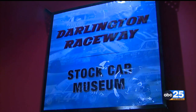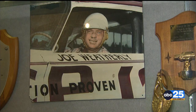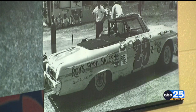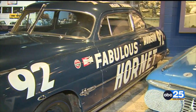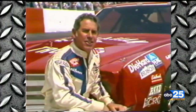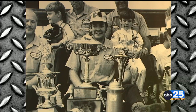Inside the Stock Car Museum at Darlington Raceway, you'll find a variety of different pieces of history along with different faces that all tell a story. The fact that the racetrack has been around for so long goes a long ways in us being able to tell the story of the importance that this track has on this state. Darlington, a melting pot of numerous eras of racing that points directly to a unique beginning. The story of how this track was built is amazing. Darlington Raceway, pushing the sport to another level. An amazing story, to say the least.